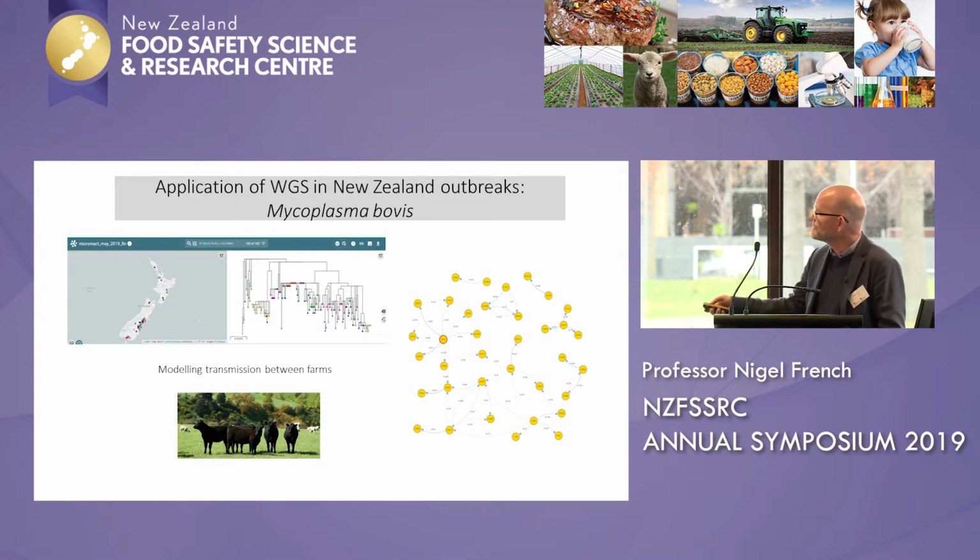These are some of the tools that are really coming on stream now. This is an online tool where you can actually upload information, you can get the phylogenetic sequence, you can actually map them. These two are interactive, so you can click on here and it will show where the sequences are on the map as well. This is a tool called MicroReact, a very useful tool.